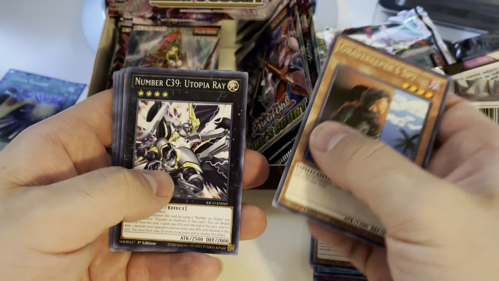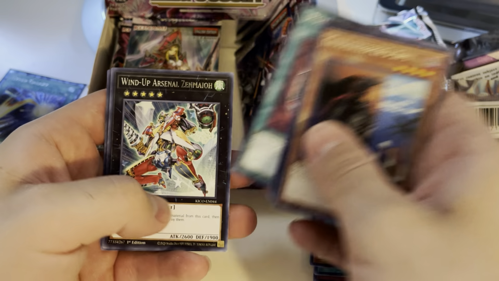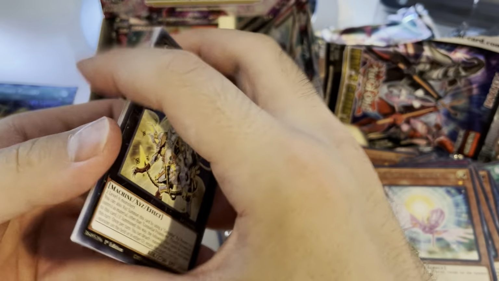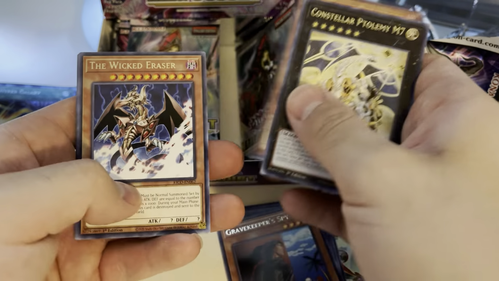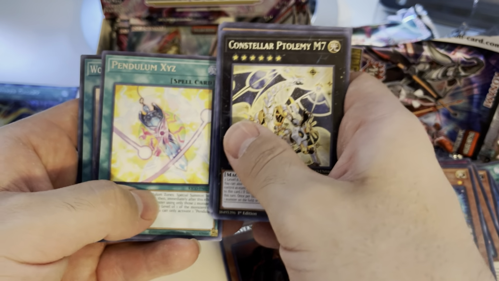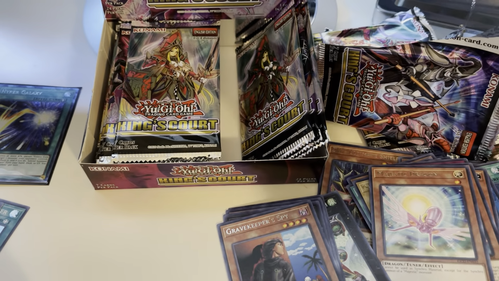Come on, baby. Gravekeeper, Utopia Ray, Ultimate Shield, Pendulum, Pot of Duality, Wind Up, bang, Crystal Girl. Okay. Right. 4 packs left on the right side. Got a Constellar, Wicked Deadroot, Wicked Eraser, Golden Eyes Idol, Utopic Future, Pendulum, and World Legacy Guard Dragon. Got us a super rare there.